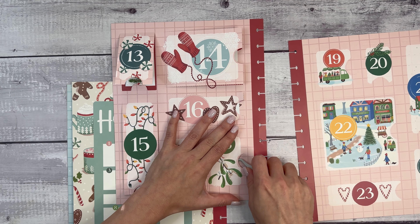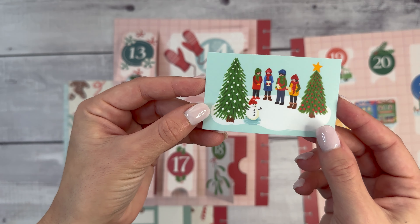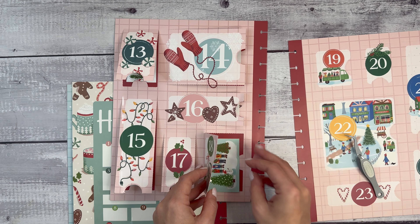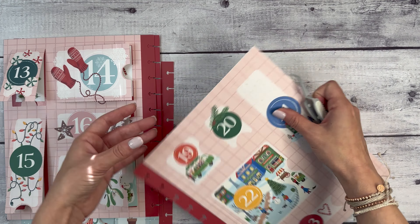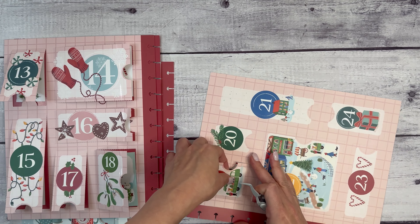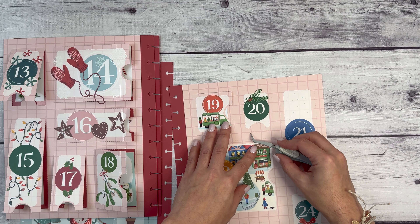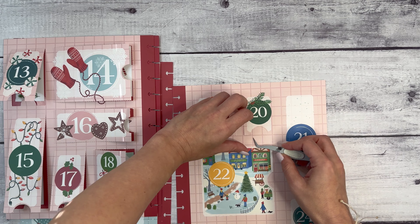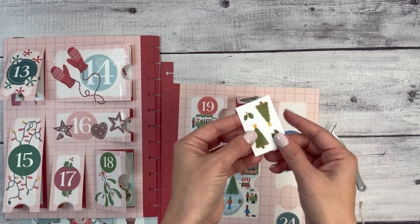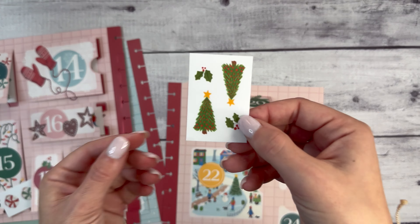Get eighteen open. It looks like they are caroling because they have paper in their hands. This is clear but it's going to have a mint green backing. Now let's go over — just a few more. Number nineteen is a nice big present. Very pretty — it's like a really cool 3D type of present. Number twenty: some trees and holly. This is similar to another door, though I can't remember which one.